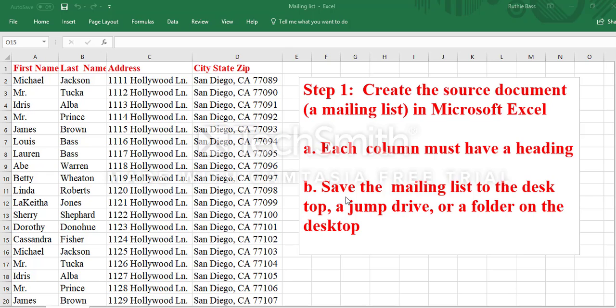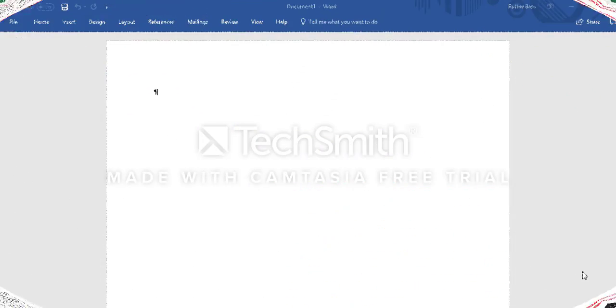You must always save this document to the desktop, a jump drive, or a folder on the desktop. This document is going to be needed when we go to Microsoft Word to prepare the document for the mail merge and to print the labels.